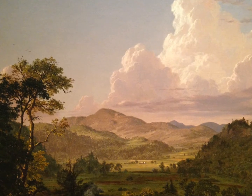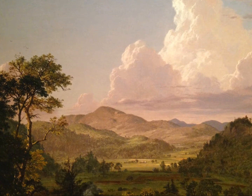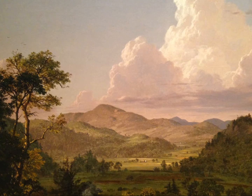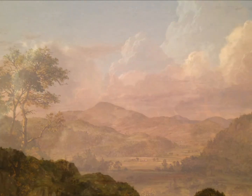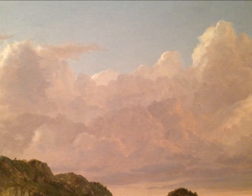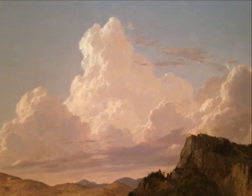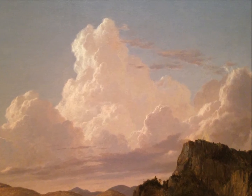Church's work was a great example for all of the above. If we look at his Home by the Lake, we see that he has captured in detail the vastness and the dramatic shifting terrain of an unsettled world, which are all characteristics of the Romantic aesthetic. It is all made to look so grand. The top half is equally as compelling as the bottom half, yet if I had to pick my favorite feature, it would be the clouds. I just completely fell in love with how huge they are and how dominant they feel, and they're so realistic and detailed, and I just think they're absolutely wonderful.